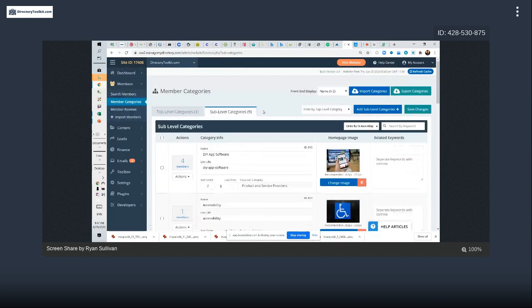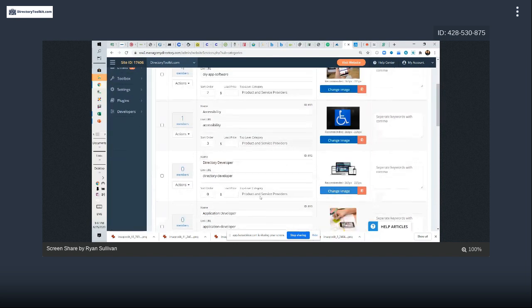This is one of the limitations right now. It's static. You can make categories, but you can't move them. It's a really big oversight, I think. I think they realize that and are going to update it, but for now it's kind of set in stone. That's why I always tell everybody, one of the first things you need to do for the directory is get that category structure set up in advance, at least for now, because it's really hard to move that around later without losing some of the data.